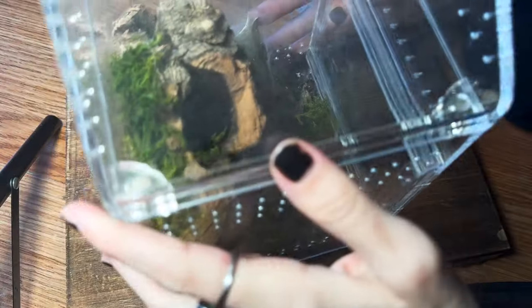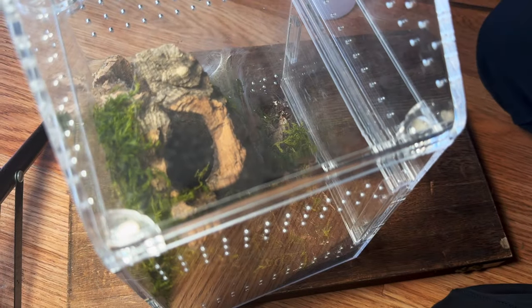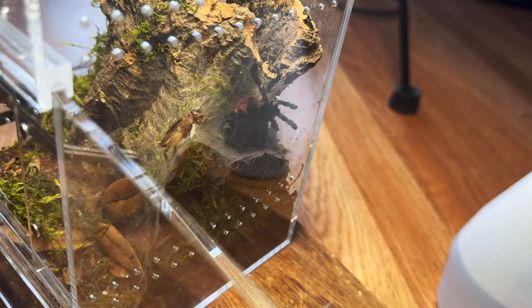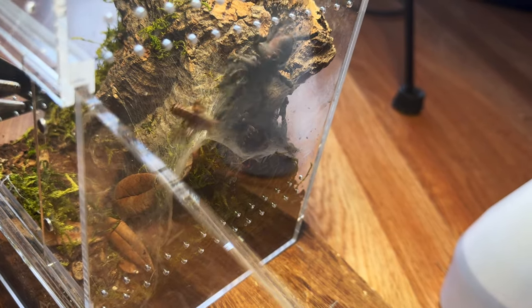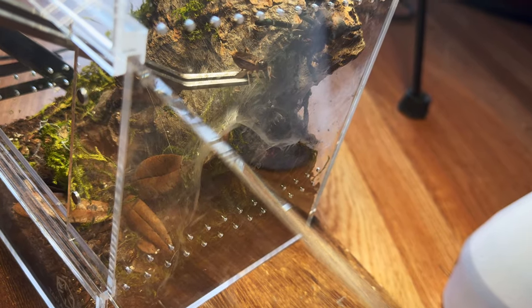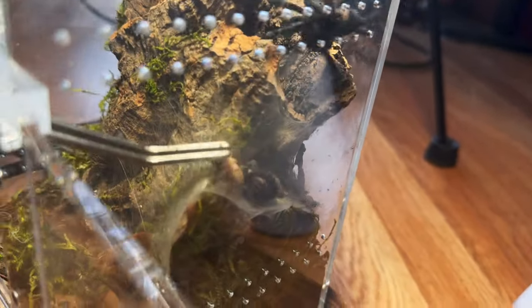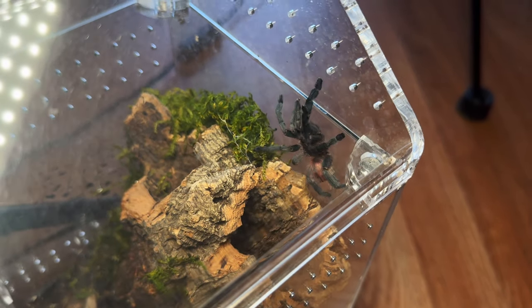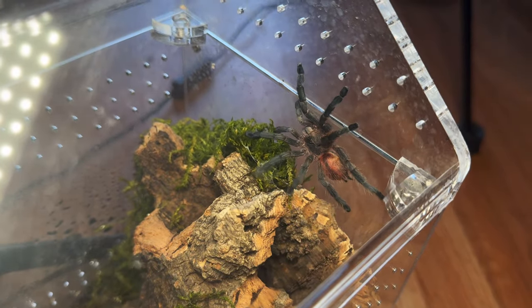Okay, so this is a species I forget the name of, but the spider shop gave it to me in an expo. Now you can see better. Look at, oh, there we go. What is wrong with you? Oh my god, okay, maybe we're just not hungry today, that's okay. They're like, absolutely not. Oh, now you can really see those colors. Look how pretty it is.